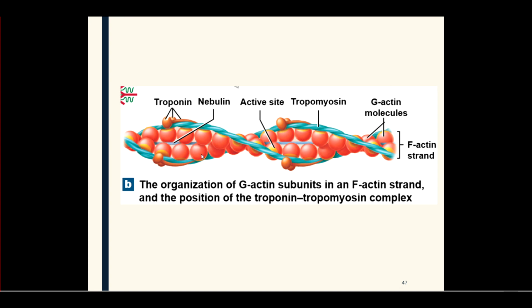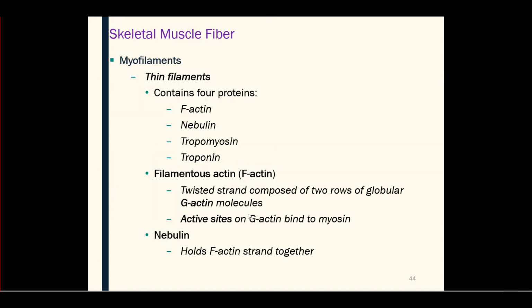And then it's important to know that the G-actin is going to have an area known as the active site. On this picture here, it's all these yellow top areas right here. And then again, in the next lesson, we'll see that the active sites are important because they are going to allow for the myosin to attach to the actin. Just jumping ahead a little bit, in order to get muscle contraction, the myosin has to attach to the actin. All right, so we got that, and then we said the nebulin holds the F-actin strand together so that it forms a strand.